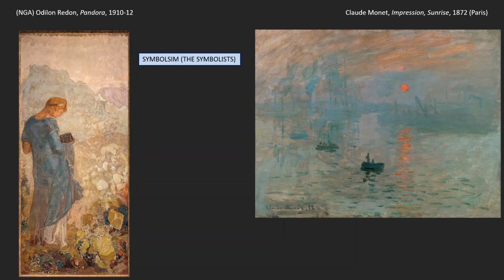Impressionism, there's the painting that gave Impressionism its name, right? Impression, Sunrise from 1872. The Impressionists were very much about using color, using paint, to try to capture a particular objective moment in time, right? A play of light. How did light look at that particular moment? But it's very objective, right?